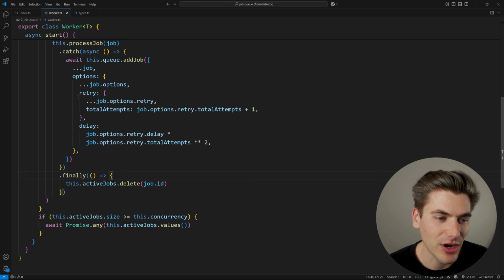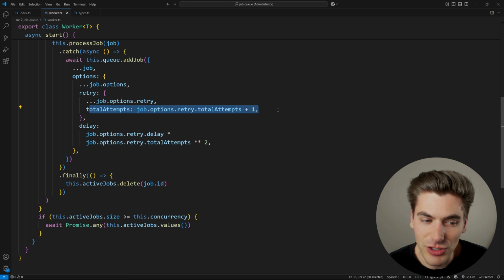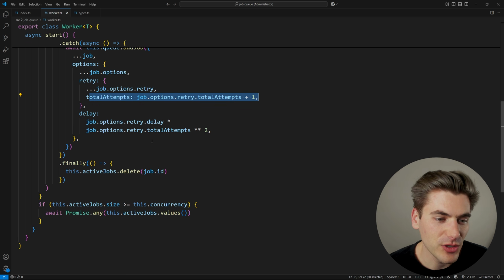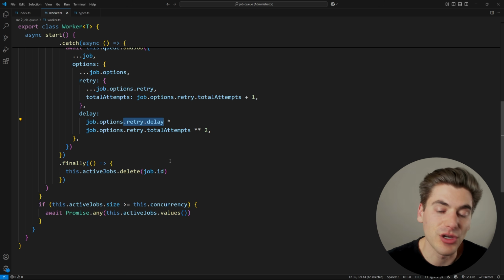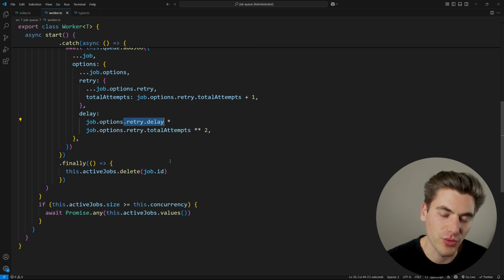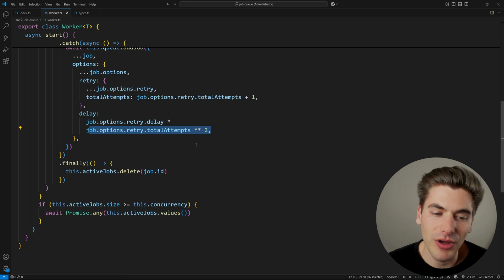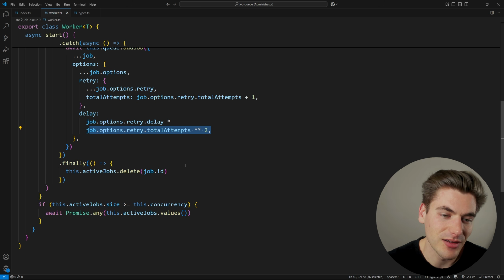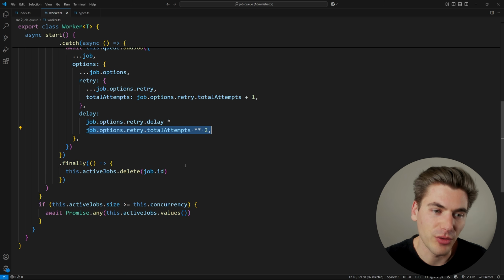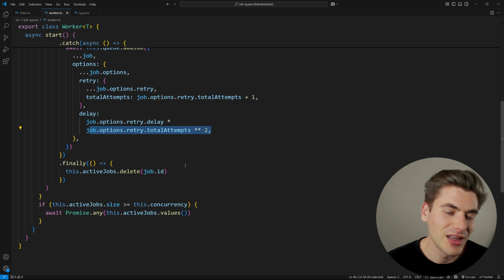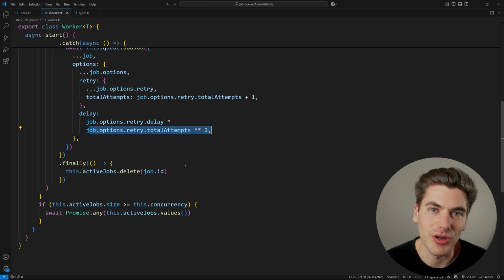All we're essentially doing inside of our options, we're getting our retry options. We're adding 1 to our total attempts, which makes sense. And then what we're doing is we're taking our retry delay. Let's say we set this to 1 second. So it's going to wait 1 second before it retries this particular job. It's going to take that 1 second, and then it's going to multiply it by the number of times that we've attempted to do this job squared. So if we have tried this job 1 single time, it's going to wait 1 second and then try the job again. If we tried the job 2 times and it failed both times, it's going to take 2 times 2, so that's 4, and it's going to wait 4 total seconds. If it has failed 3 times, it'll be 3 times 3. That is going to be 9. It'll wait 9 seconds until the next execution, and so on.